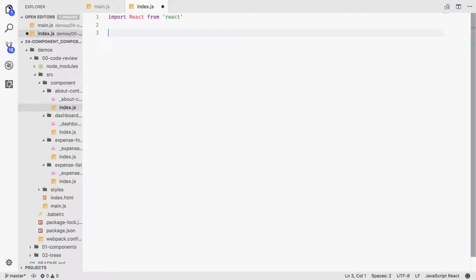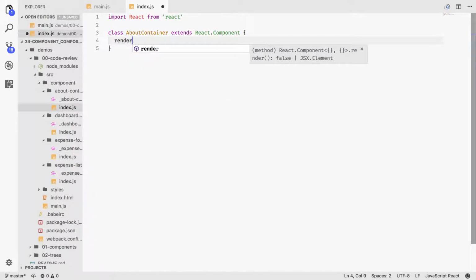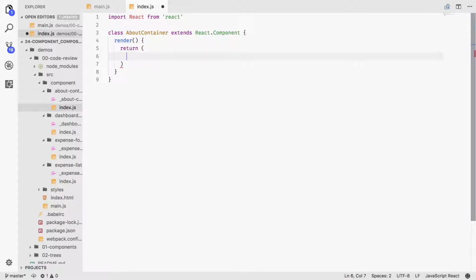Inside of this, we're going to define a class AboutContainer, which extends React Component, a static component. So we're just going to render and return a div here with a class name of about container. And before I get too far, export default AboutContainer.